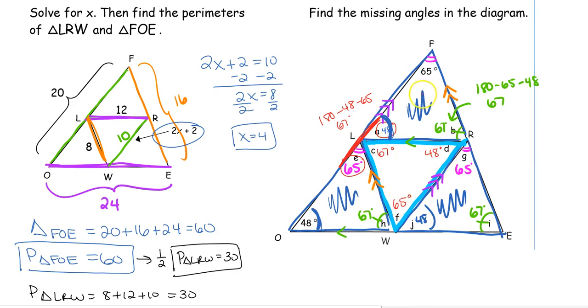But it is important, remember, to know that the top, the left, and the bottom right are three congruent triangles, so all of our angles are in the same spots. The mid-triangle in the middle has those three angles just in a little different order. It's a rotated triangle. And that is it for this video.